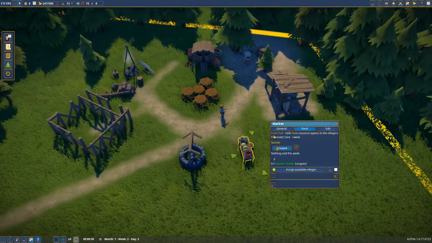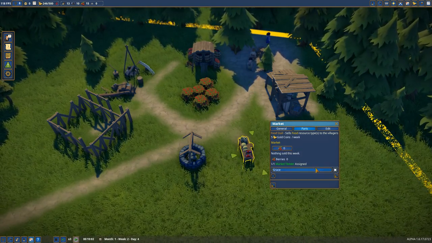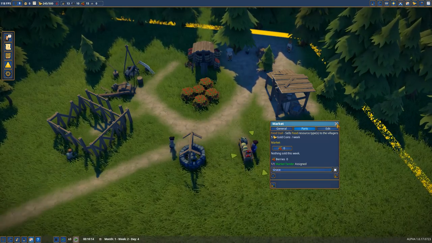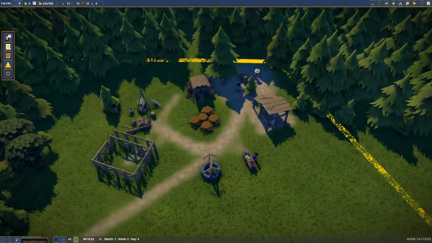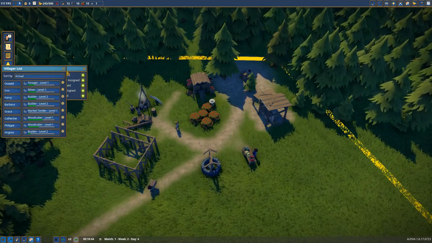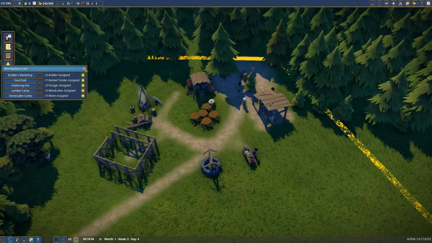Now I need to say what kind of goods they should be selling. So they are selling berries, obviously. And I'm going to assign Grace. You can see there can only be one market tender. Now this is all done, and our little area is starting to flourish and build itself up. The very important bit is that everyone has a job now, okay? So there's no one unemployed. They're all not so happy because some of their requirements are not fulfilled.